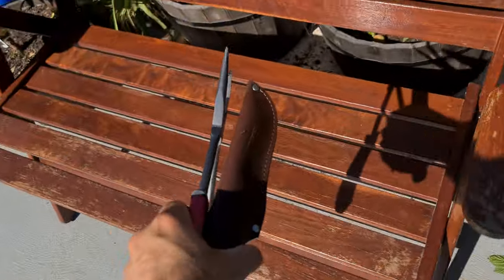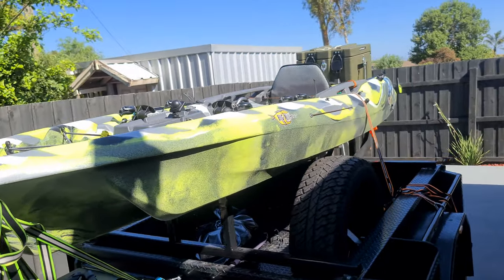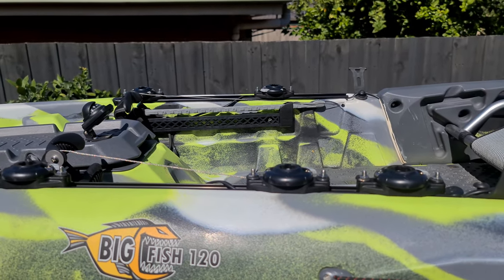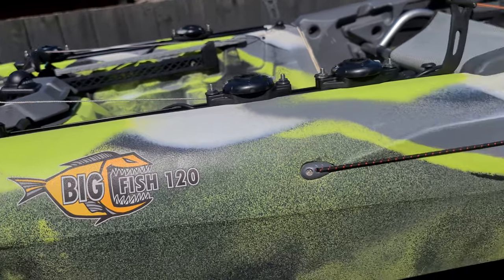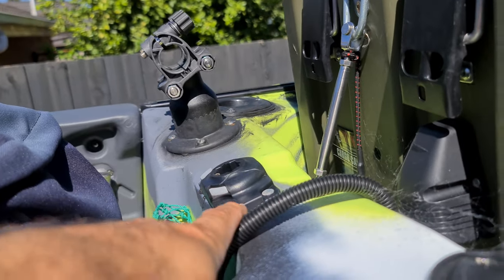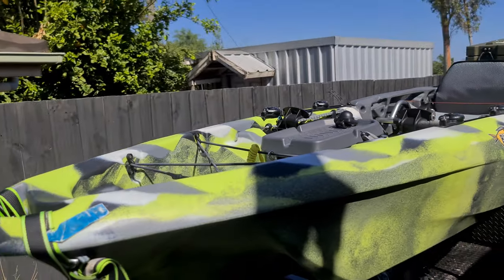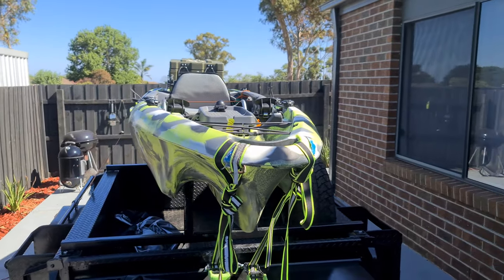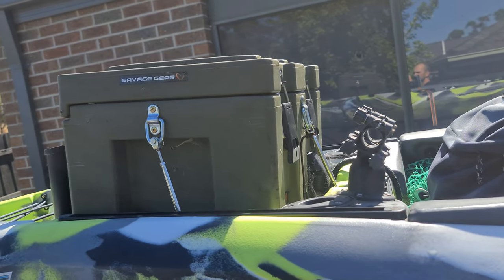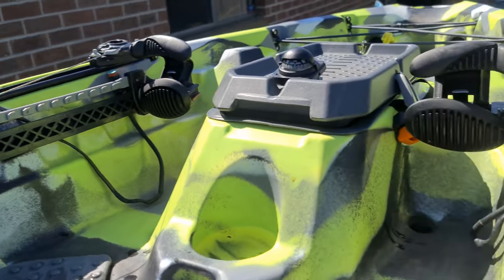I'll have to clean all that up. And that's it — without anything on there. You saw it all with it on. So there are all the mounts — just mount wherever you want, and don't be shy to mount on the actual body. Just use marine grade Sikaflex, and that's what I've done with all my other stuff. It's really up to you how you want to design your own kayak and the style you want to deal with, but this has worked for me and I'm pretty happy with it. Everything just removes, everything comes out — those cables stay, which is fine, they're not in the way.